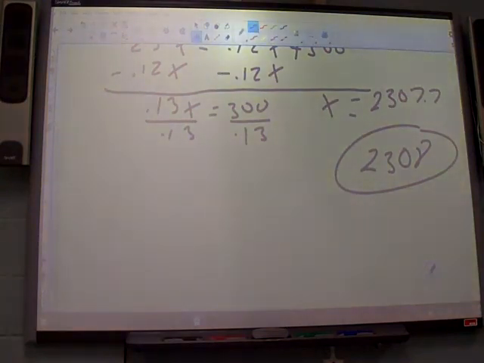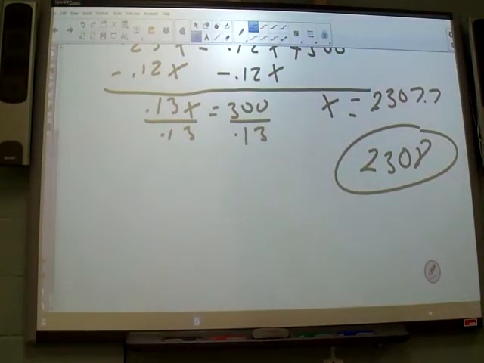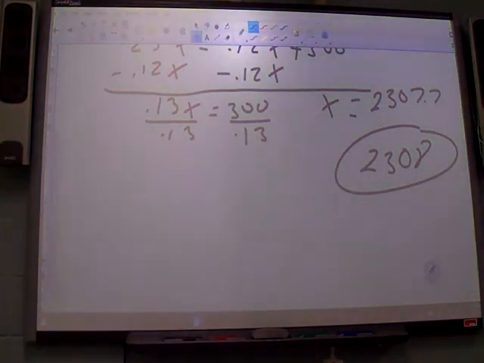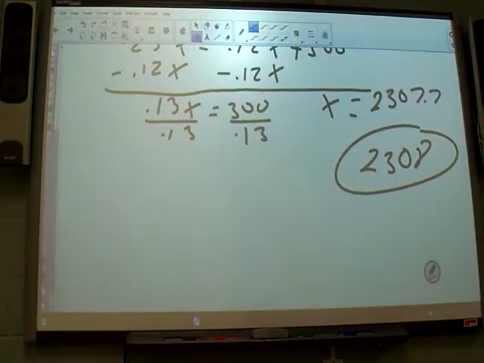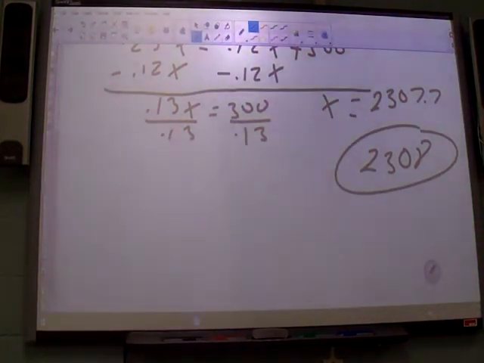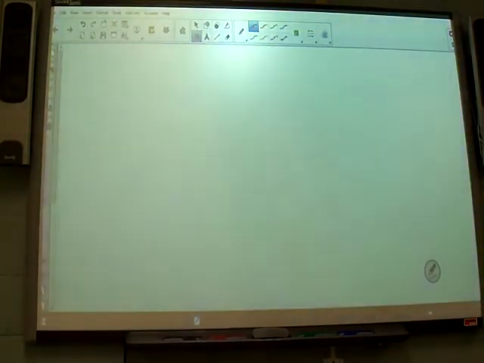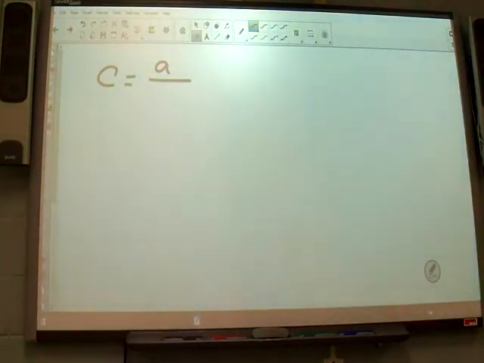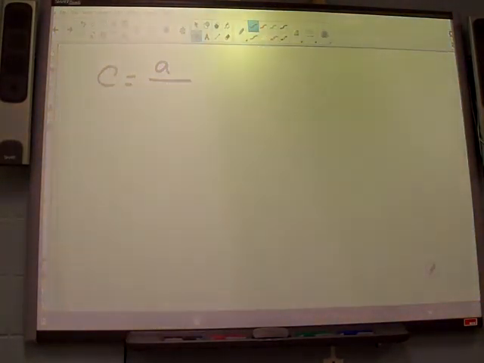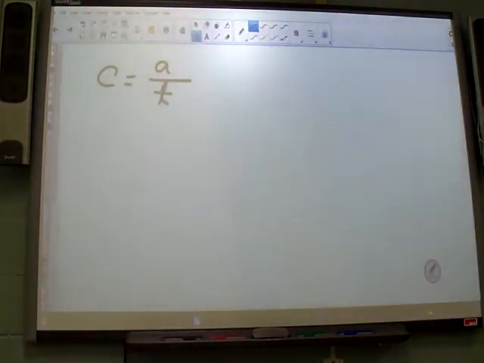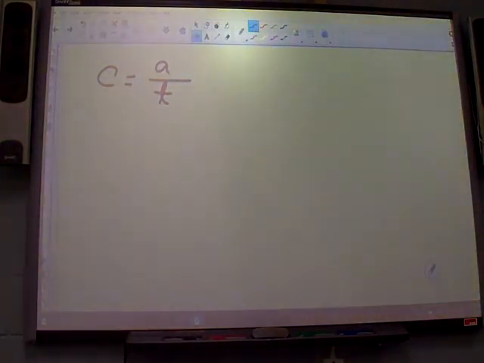Your family is taking a summer vacation. For the cost of the vacation to be manageable, you determine it'll be in your best interest to split it with other families. The cost C in dollars per family of the vacation is inversely proportional. I told you as soon as you read inversely to write your equation. It says cost C varies inversely with the, what letter did it use? T, for number of families. So it's just like y equals A over x, but they told you to use a C and a T.